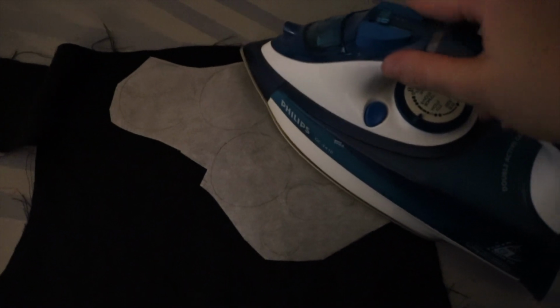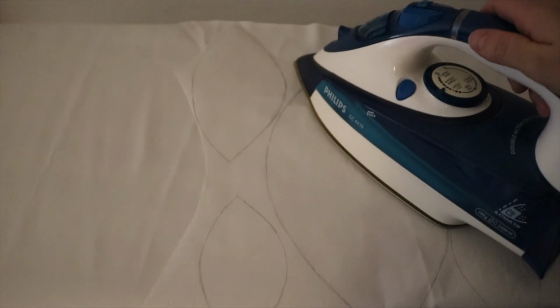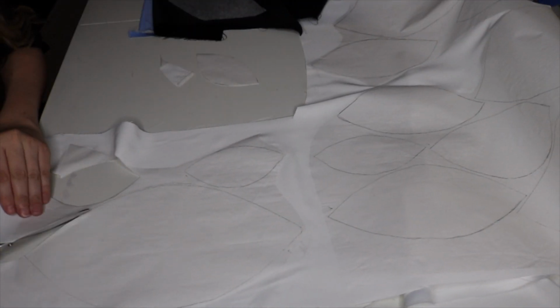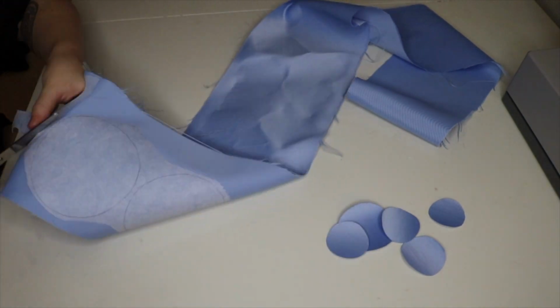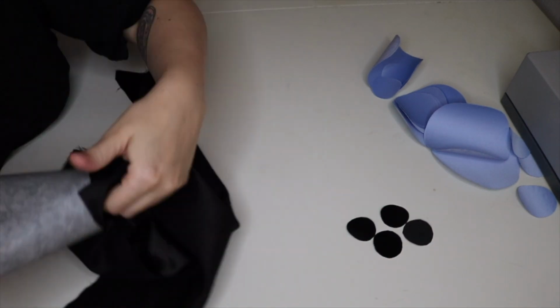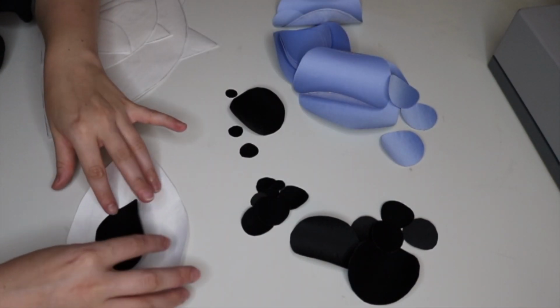So leaving the paper side on the fusible adhesive, I put the adhesive side on the wrong side of my satin and then use the iron to carefully press it and melt it into the wrong side of the satin. I do this on my blue, black, and white satin, and once finished, I can cut the shapes out. And here are all of my pieces cut out and ready to be assembled.